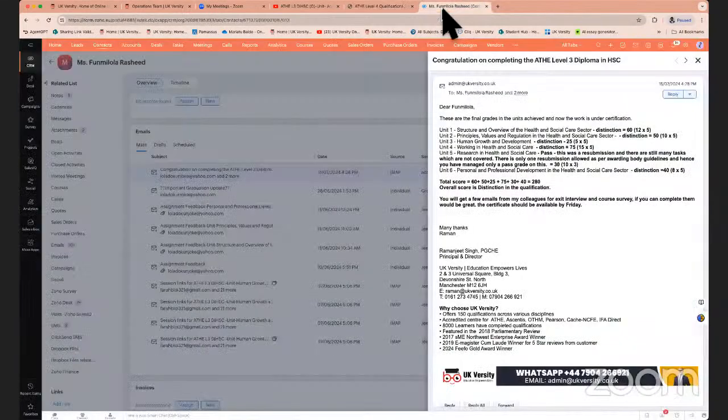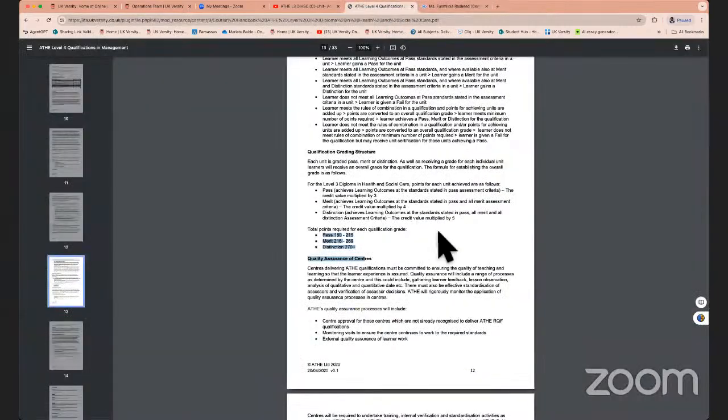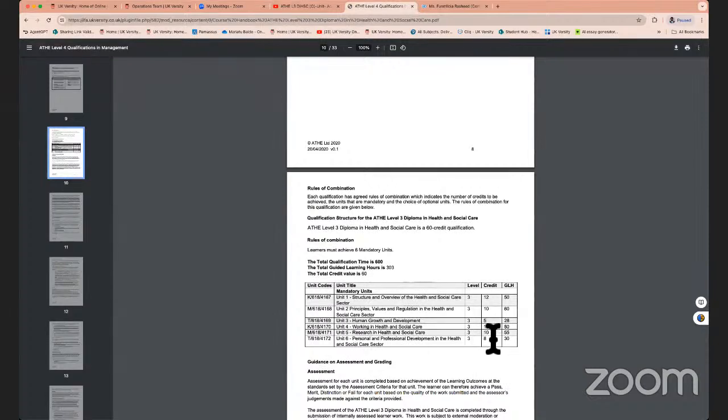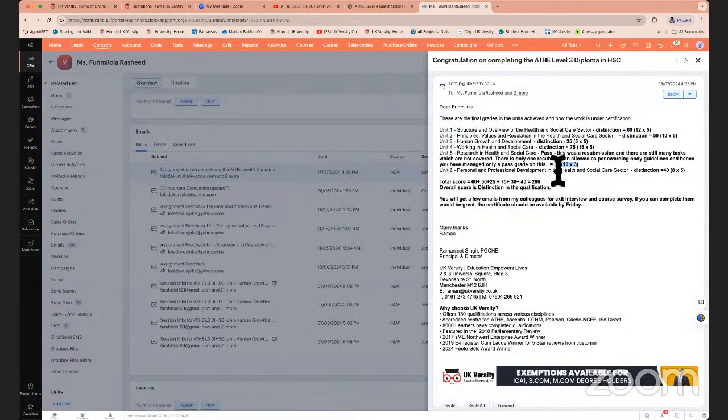Let me give you an example of how a student has achieved a distinction overall. In the first unit, she has done all the tasks, pass, merit, and distinction. The unit has 12 credits, and because it's a distinction, that is multiplied by 5, so she scores 60 points. In the second unit, again a distinction, then the third and fourth units. In one of the units, she's only managed a pass. Unit 5, the research unit, has 10 credits, so this is multiplied by 3, and she only scores 30 points here. In unit 6, again she has a distinction, but that unit has 8 credits multiplied by 5, giving us 40. When I total this up, it gives me an overall total score.